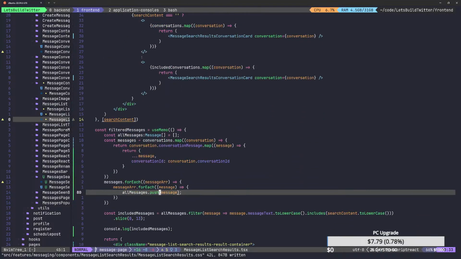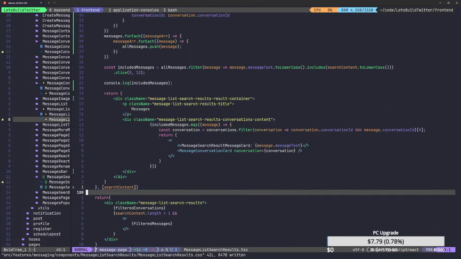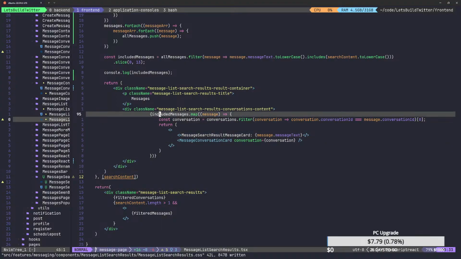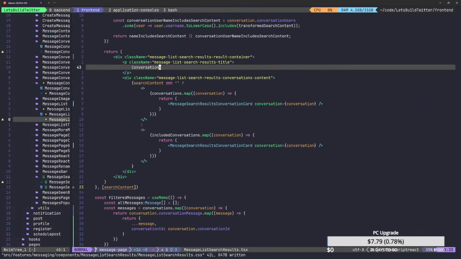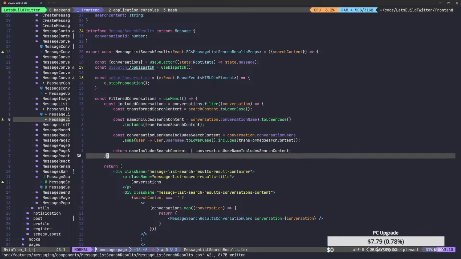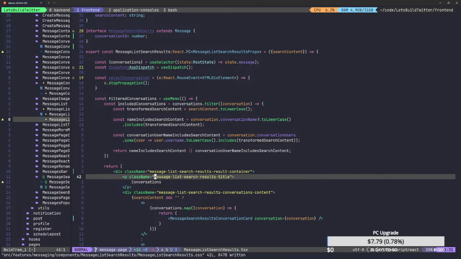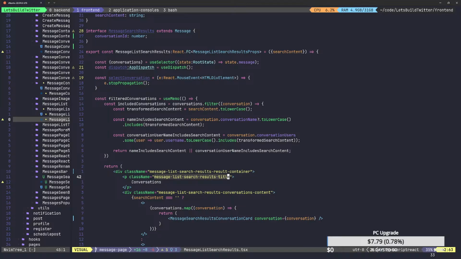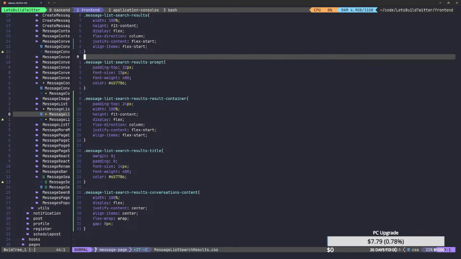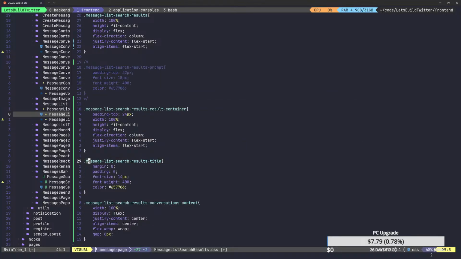See, where's this prompt at? Keep coming down. No, I don't think we're even using the prompt. Where's that prompt even coming from? Container. Title. Like, I don't think it's a title. I don't even know if we're using this. Let's see if I comment this out if it looks different. Let's double check this title.